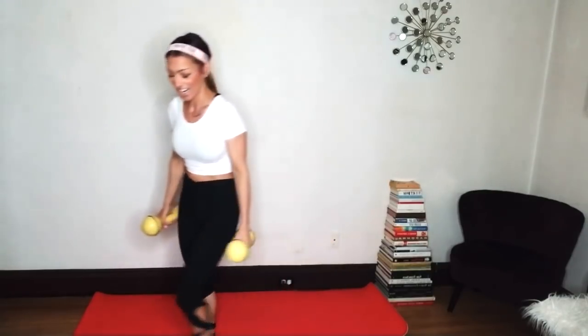15, 14. I'm adding the calves because, well, why not? You know, I don't wanna just work one body part. And also your core is working. You can squeeze your butt. You can resist on the way down and work a little bit harder all the time. Okay, let's do 7 more. 7, 6, 5, 4, 3, 2, 1. Down. Don't worry, we're going to get to do that right again afterwards. We're going to see it again in a little different variation.